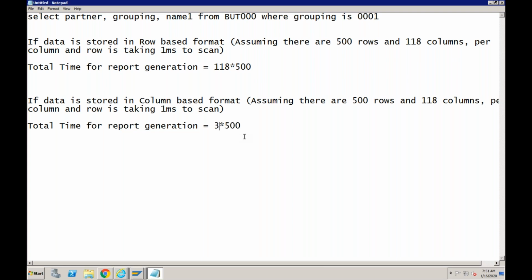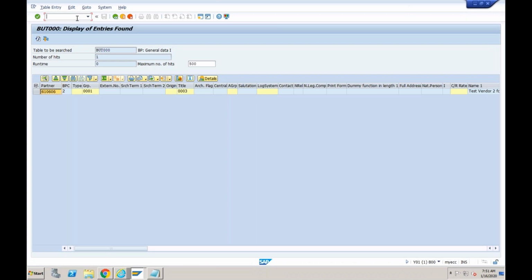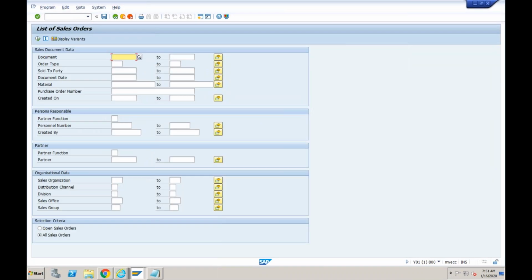Now with this example, I'll ask you one simple question. Is there anyone from SD here? Yes. Okay. When we execute transaction VA05, and I just provide the sales order number or maybe some fields here, which table will be used in the background to fetch the information?